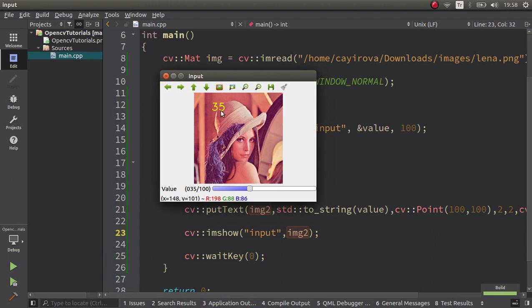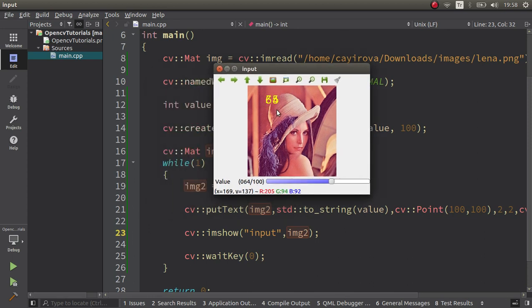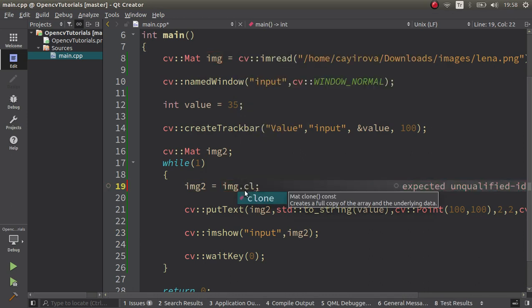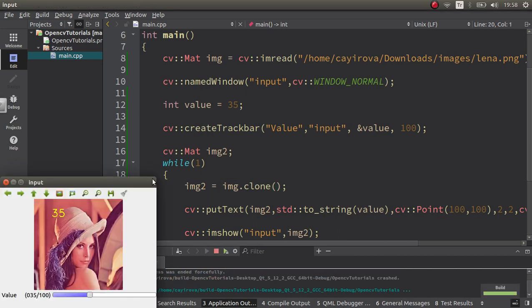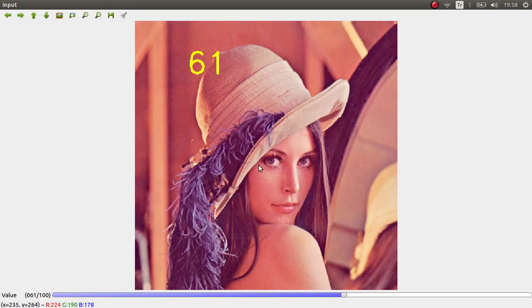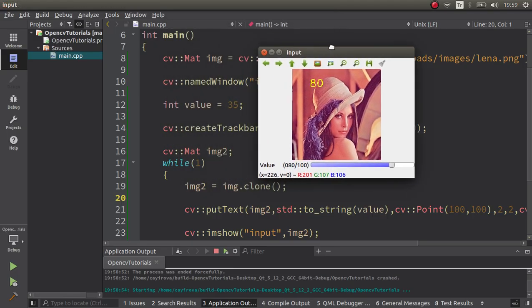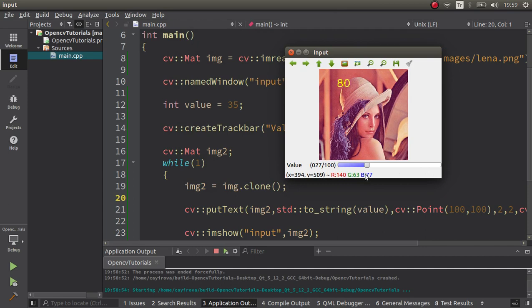Okay, we have already initialized with 35. Now I'm going to change it to 64. After pressing waitKey, I mean any key on my keyboard, it's going to update to the new number. Why is it still giving the old one? Maybe we need to clone it. It's going to be better because it's not copying correctly. Okay, let's try again. Yeah, now it's working. Now wherever I put my trackbar, the value is already changing. Don't misunderstand: when I put it to 27, the value is already 27. We just don't see it on the screen because I have not yet updated the imshow, not the value. The value is already updated.